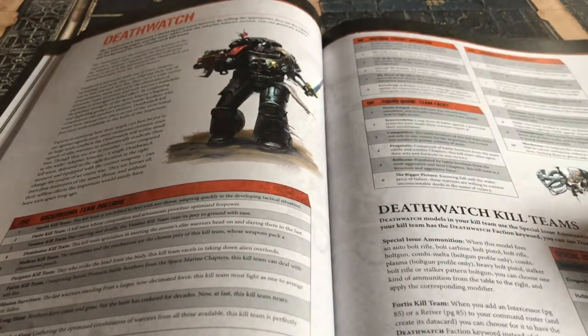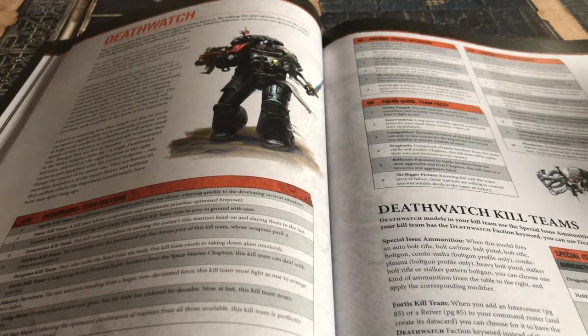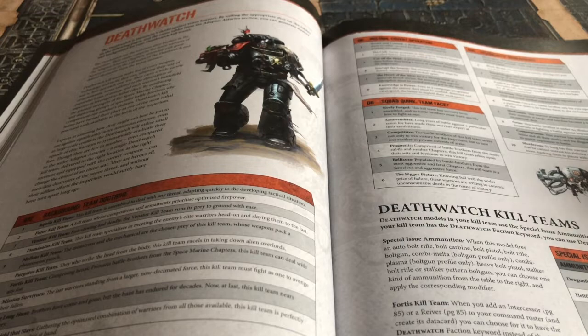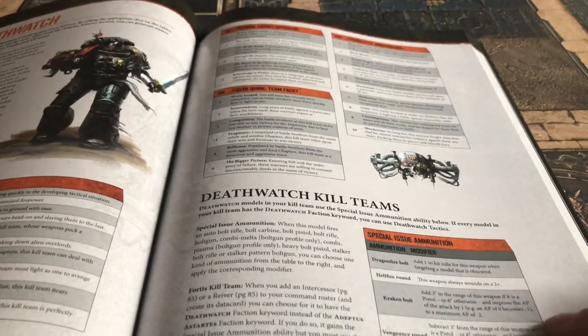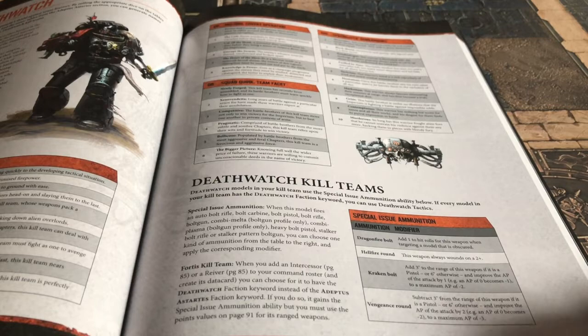So again, you've got different tables you can roll on to give your kill teams different quirks, like squad quirk, missions, specialist demeanors, things like that. And with the Death Watch, you have the special ammo. So you've got Dragonfire Bolt, add 1 to hit rolls for this weapon when targeting a model that is obscured. You've got the Hellfire round, always wounds on a 2. And then you've got Kraken Bolt and Vengeance round as well.